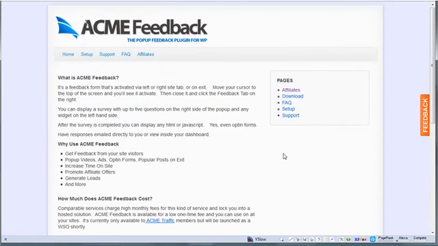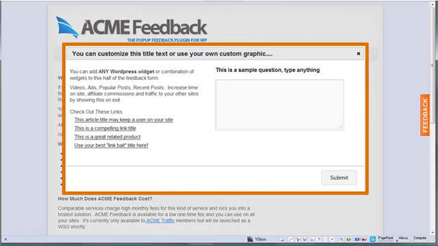Acme Feedback is a plugin for WordPress that allows you to collect user feedback on your site. You've probably seen other services that offer a little feedback tab on the left or the right or the bottom of the site, and if a user clicks it, they're asked to give feedback. But what separates Acme Feedback from those other kinds of services is, check this out. If I go to leave the site, you see the pop-up form pops up.